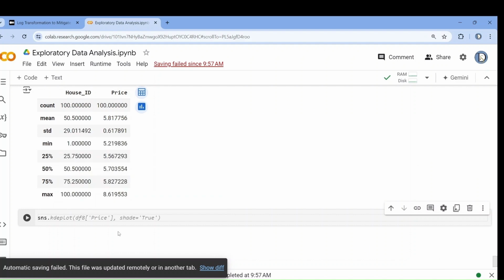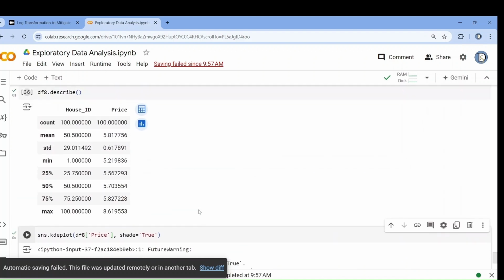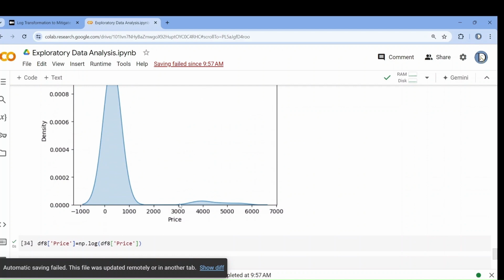Now if you want, you can create a KDE plot on df8 on the price column. So here I have to write kde equals to true. Now if I run this, see it has also changed. Earlier it was more distorted, more skewed.